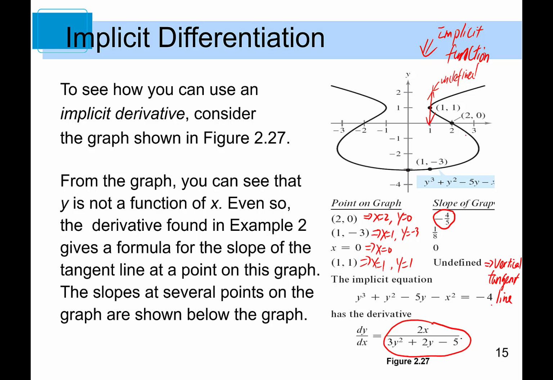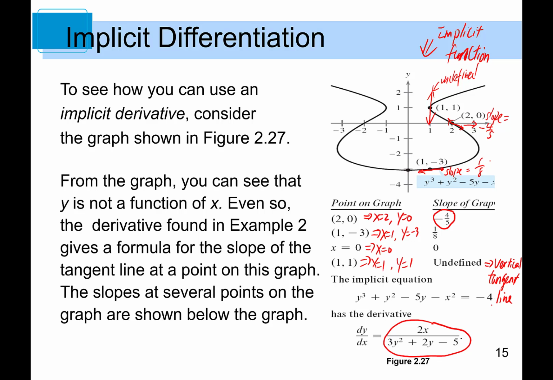And this one is like 1/8. It's positive. It's 1/8, and this one is negative. Negative. Slope equals negative over 5, and this one slope equals 1/8. Okay, so in order to find the slope, you just plug both x and y into the derivative, and whatever the number is, that's going to be the slope of the tangent line at that particular point.